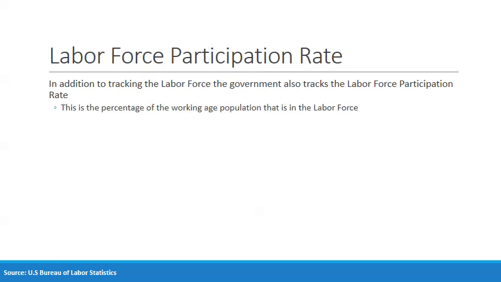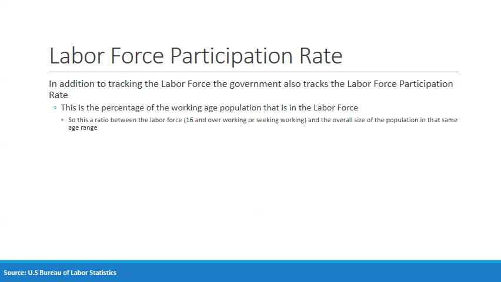And basically the labor force participation rate is the percentage of the working age population that is in the labor force. And it's easier to look at the numbers than to read that sentence. So it's a ratio between the labor force and the overall size of the population in that same age range.